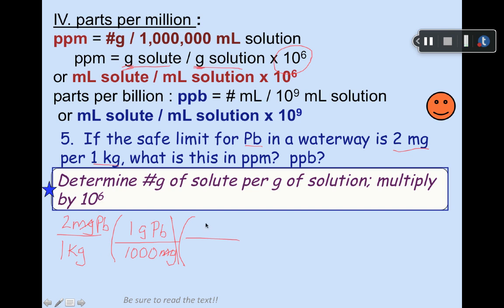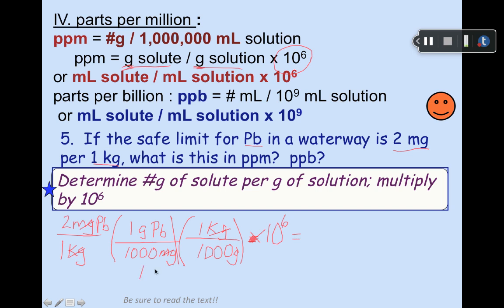Now, to get kilograms converted to grams, let's see, kilogram has to go on top. And a kilogram is, if you can think back to chapter 2 or chapter 1, a long time ago, 1,000 grams. And then we can cancel out kilograms. Good, don't want that anymore. And now we have a math problem. We have, whoops, one more step. I forgot about making this one times 10 to the 6th, because we're multiplying by a million. Now we do the math.